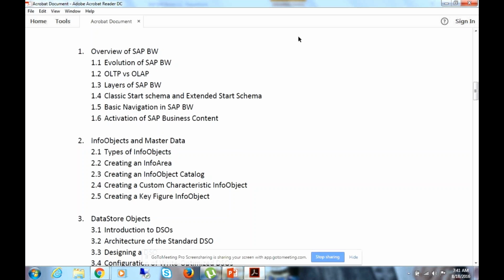For example, if it is one-to-one training, you can interrupt whenever you have any query. Whenever you are not understanding, you can interrupt and we can dig more into that topic, so that you will be familiar with that topic. Okay, gotcha.